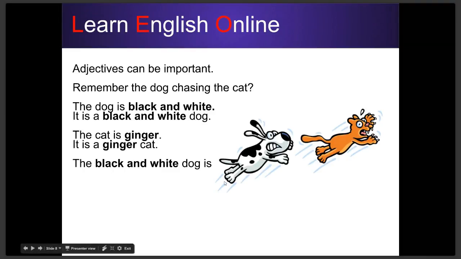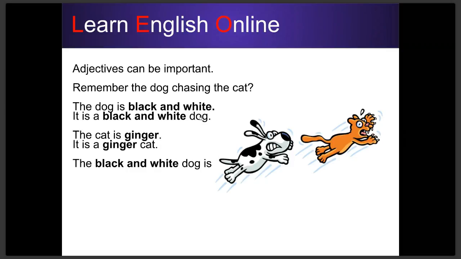Okay, so this dog is black and white, and the cat is ginger. That's a strange colour, but that's what we call orange cats. We don't say orange cat, we say ginger cat. So the cat is ginger, it's a ginger cat. The dog is black and white, it's a black and white dog.